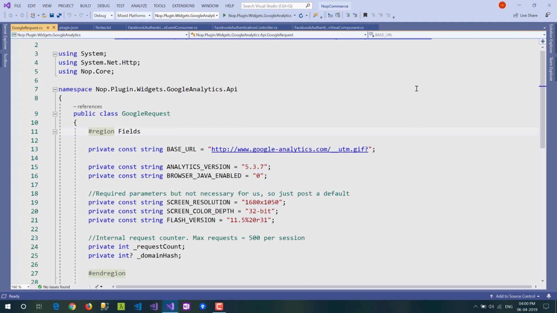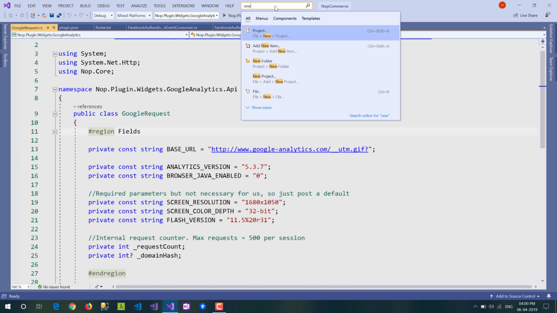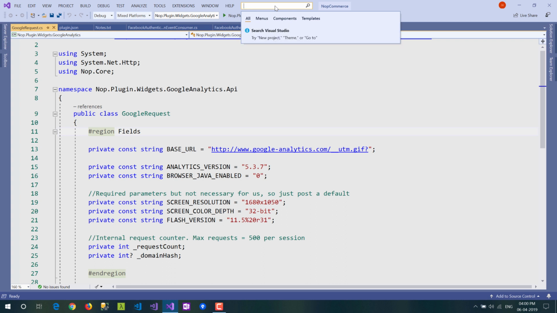It depends totally on you. Then another thing I want to talk about is this search. So here you can do something like a new project, right? So you can do new projects there. Even you can do font and other stuff, so it will provide you all kinds of search. So this is a fuzzy search.